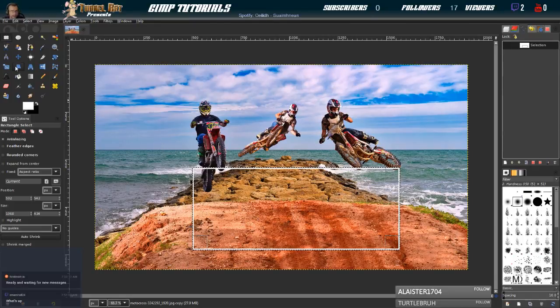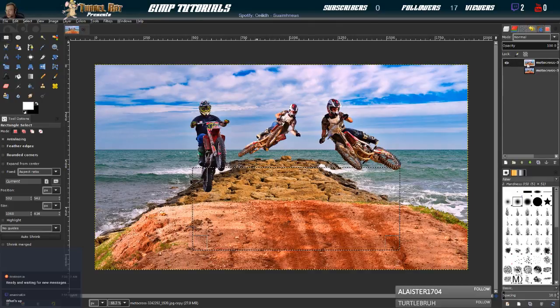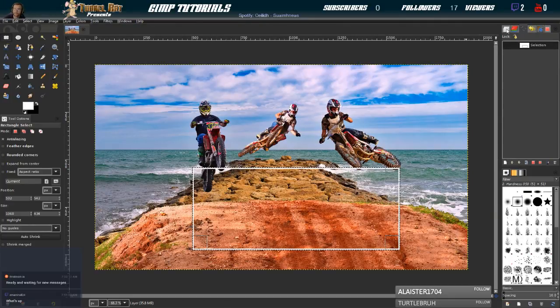So now what we did, actually let me undo that, Control Z. Before I do that, I want to create a new layer here real quick, and I'm going to make sure it's set to transparency. This is just going to sit on top of our image layer here. I can go back to the path, right click, stroke path, and make sure our line width is set at 15 pixels. Okay, so now that's on our new layer, and that's roughly a decent sized border. So we'll go ahead and go with that.